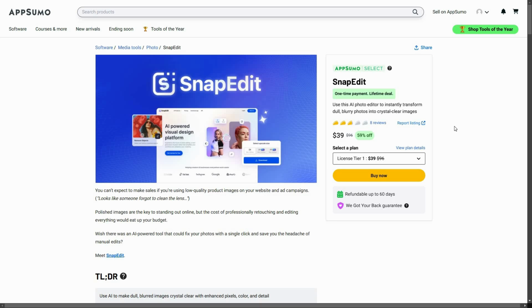People usually edit their photos with Photoshop or any other applications that require a lot of skills in order to even add the most basic edits. But on SnapEdit, you can even do the most advanced edits without any skill, without wasting a lot of time. You can remove the background, you can enhance your images, you can remove objects, you can remove humans, you can enhance the color of your photo, you can enhance the skin, you can blur the background, you can remove the watermark. There are so many different options that you have with SnapEdit.